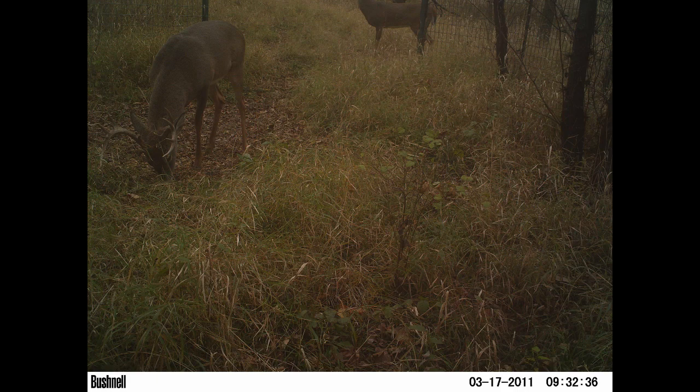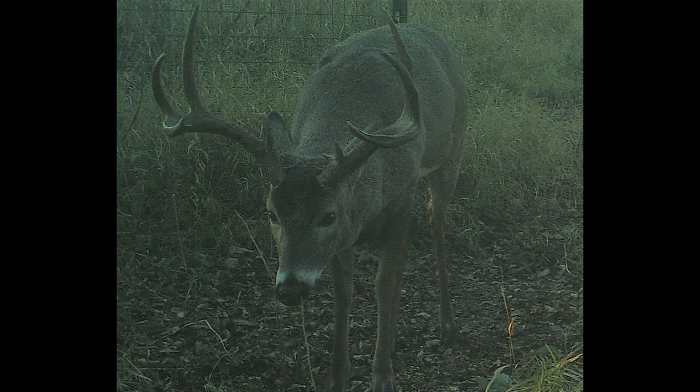and then all of a sudden the action starts, and I started hearing a deer come from behind me, and it's this 10-pointer that at that point I'd seen him running with this 8-pointer. Every time I got one of them on camera, the other one was the next one on camera. Sometimes I had them both on camera at the same time. I looked at this 10-pointer and I thought, well, he's maybe not as big as I thought. And I decided to pass him in hopes that the 8-pointer was nearby.